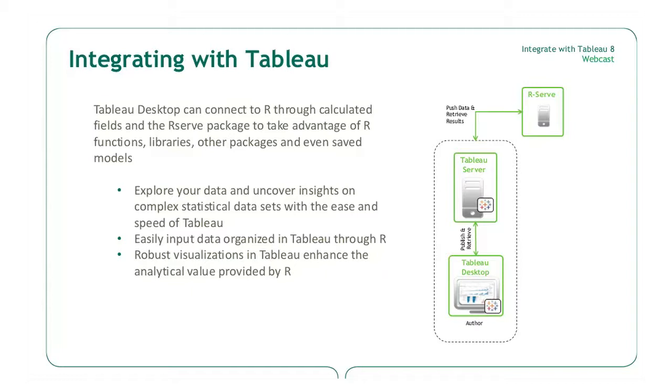The end user is able to see how R interacts with Tableau through the use of table calculations. It's these table calculations in Tableau which send values to R through RServe. R computes the calculations which have been sent through and then sends the results back to Tableau for use in visualizations.